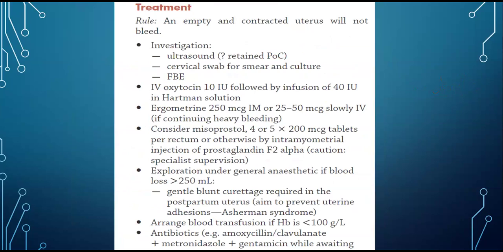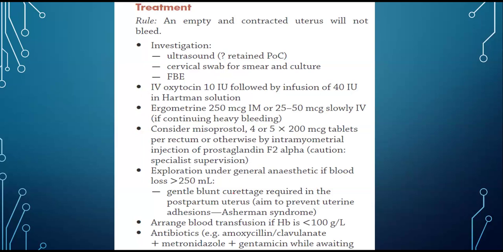The first thing is you need to know what's causing it. So you do an ultrasound, you do some blood tests, and if you suspect infection of the endometrium, the patient will also have foul smelling per vaginal discharge. You suspect endometritis when a patient comes to you with PV bleeding, and they might have a bit of fever, they can have abdominal pain, and they can have a foul smelling vaginal discharge. Then you can think of endometritis.